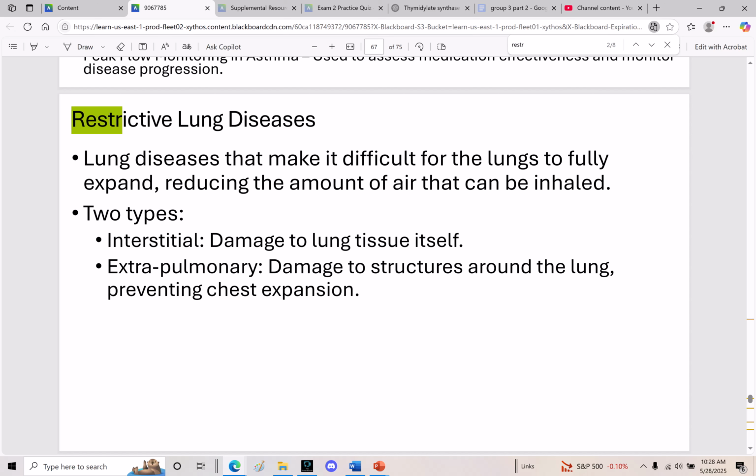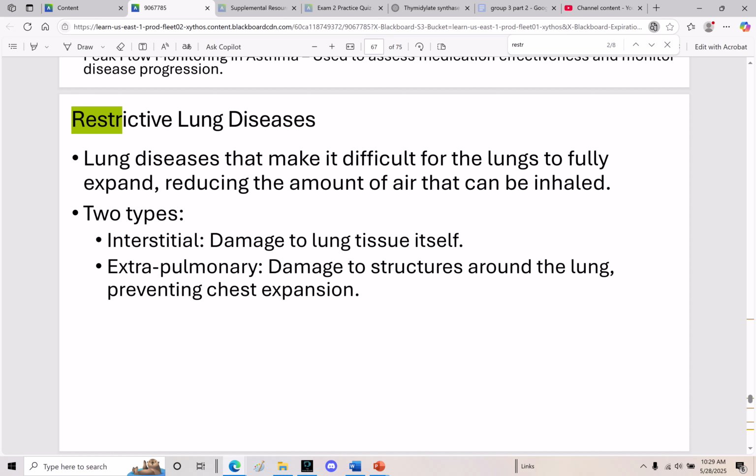I'm sorry this slide is so busy, but basically it's talking about the stuff we just talked about. With interstitial or restrictive lung diseases, lung tissue damage causes stiffness because you have fibrosis, making it harder for the air to enter during inhalation. You're not able to inhale. As a result, you're going to have a reduction in the lung volume. Basically, the elasticity is gone. It's telling you here the pathophysiology of this set of diseases. You have the elastin and collagen in the alveoli, which help to expand the lungs and recoil, expand and recoil.